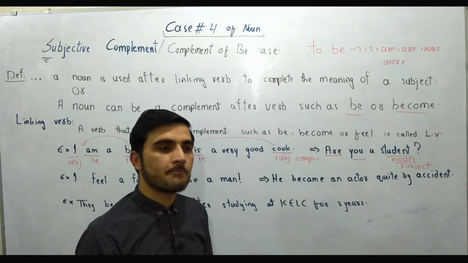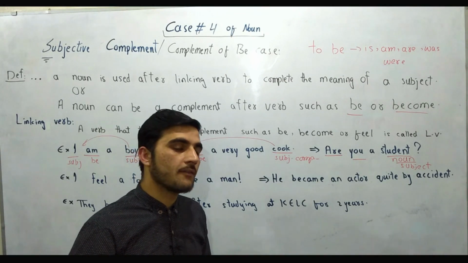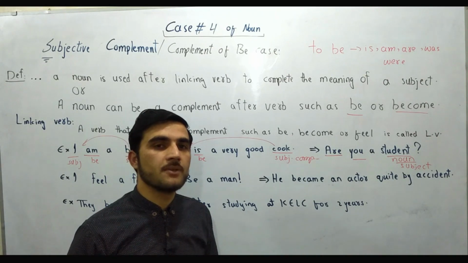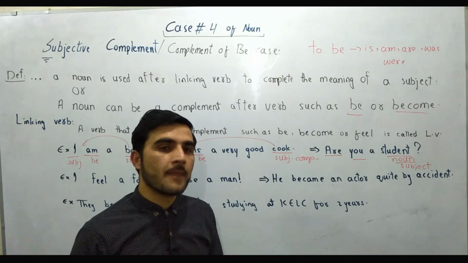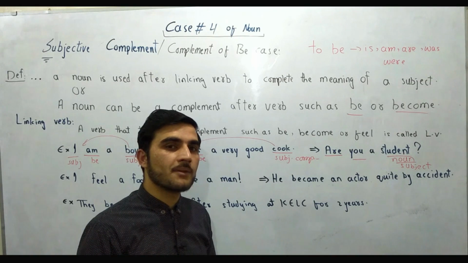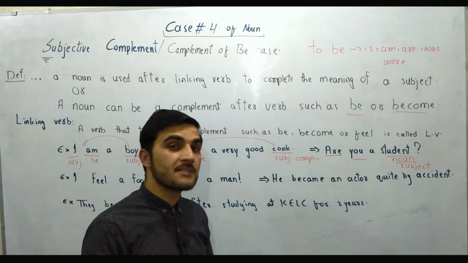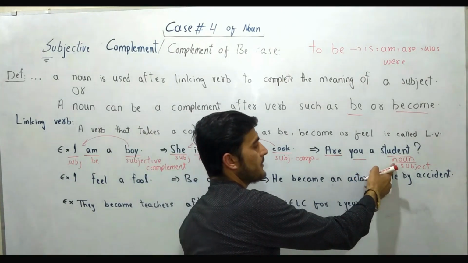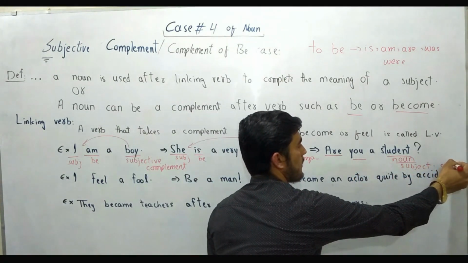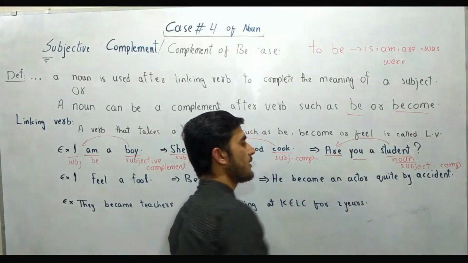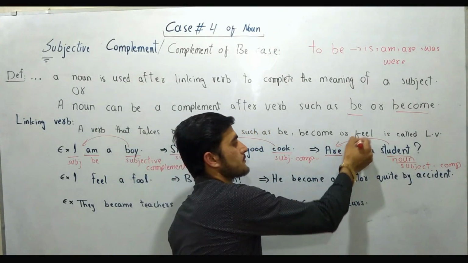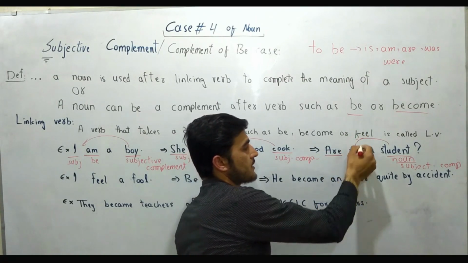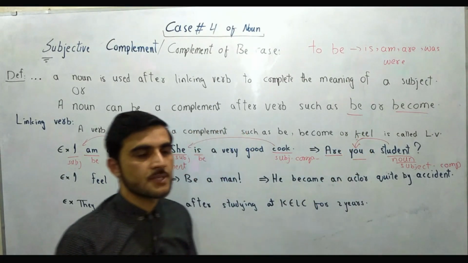Like when I say that I am, the question someone is going to ask will be: you're what? So my answer will be, I am an instructor. And an instructor is the complement of I am, because it completes the meaning of I am, right? So in this case, student is our subjective complement, because it completes the meaning of are, you, right? It relates to both, but normally to the subject. So that's why we call it subjective complement.